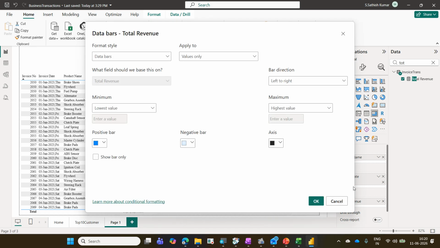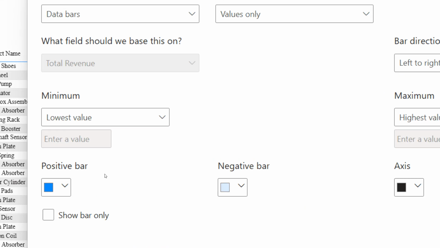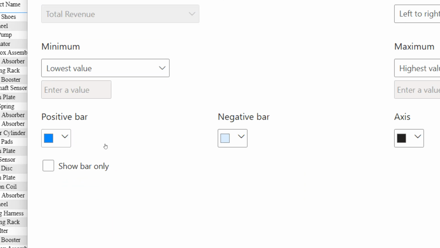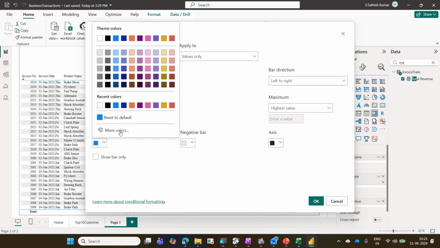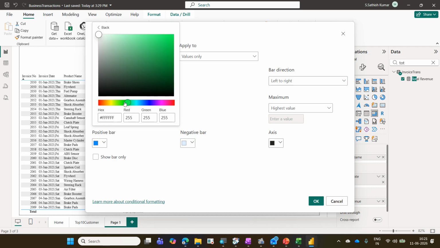So if I try profit margin, you will get some negatives. Probably we'll try it later. For the positive bar, I'll put a green as usual. Negatives, there is no negative as of now. If there is a negative, I will put it as red. Between the positive and negative, we will get a small line. What is the line color? That line color is black. That doesn't make a very big difference. So it can be black itself.